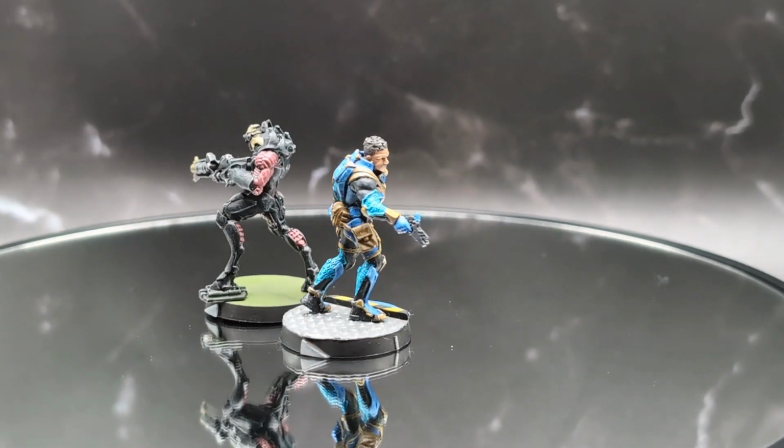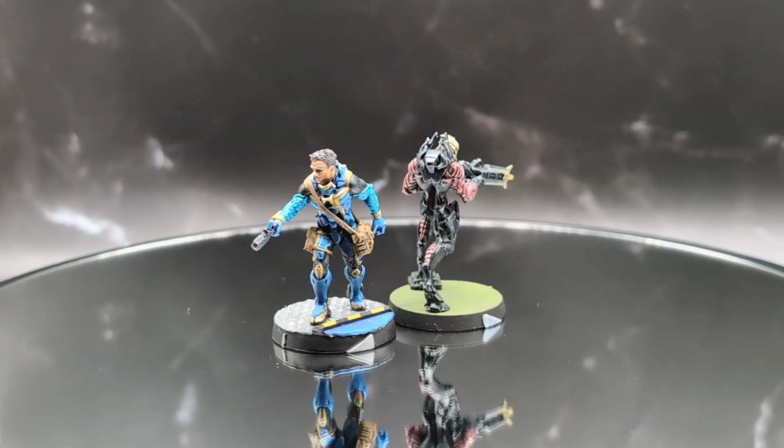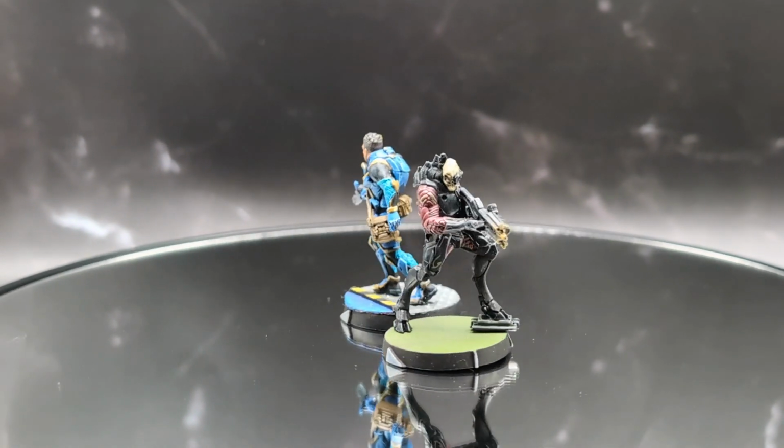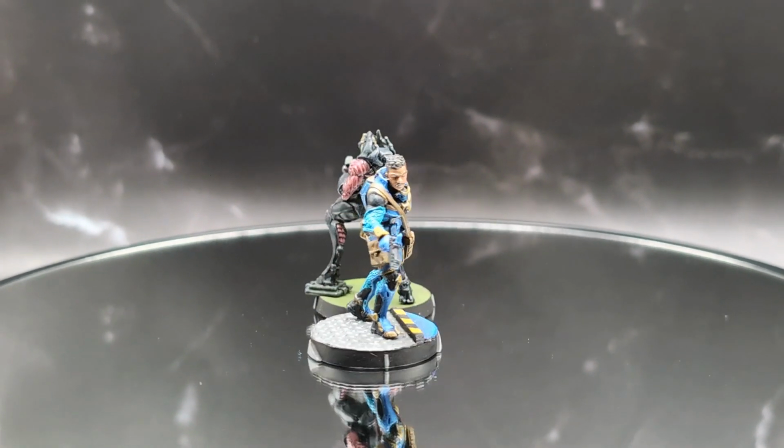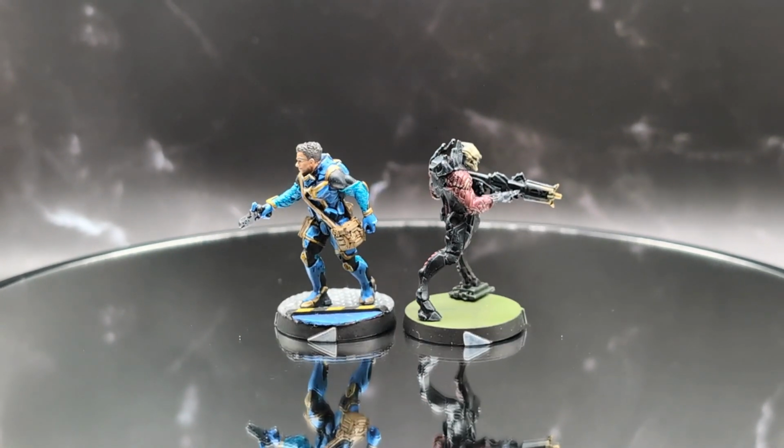And they typically bundle in a model that goes with the same sectorial that is relevant to whatever the main purchase is that you're making, so it's going to be something that you're going to be able to use in the game anyway. On the other hand, if you're a more hardcore player or you're a collector, then it can lead to a kind of FOMO situation where if you didn't want to make that original purchase and buy the main product, but you wanted that exclusive miniature, then it can be a little bit harder to get your hands on it.